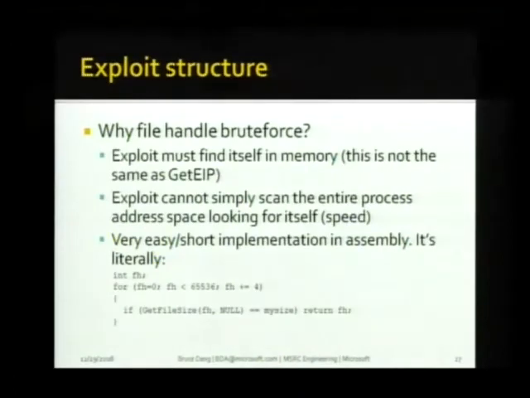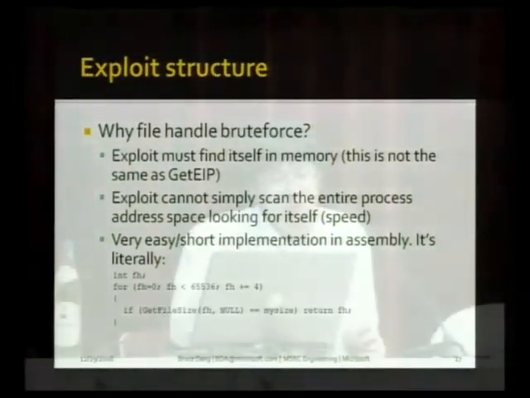So the other way they can do it, they can scan the entire process space and look for Sentinel values, and then say, oh, once I see value 0x123, I know that's my file, and I'll start parsing. But in reality, that doesn't work because the entire process space is very big, and you don't want your exploit to take too long because people will get impatient. They'll just close it. So this file handle brute force method is very simple and very short to implement in assembly. It's probably maybe 6 instructions or so in assembly.